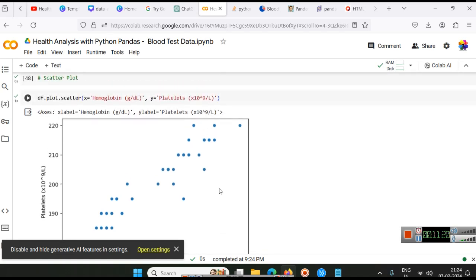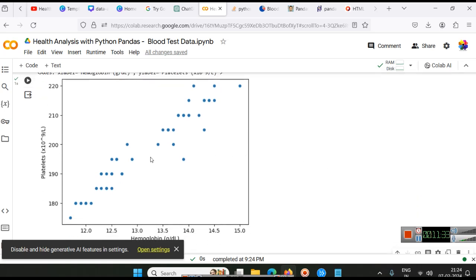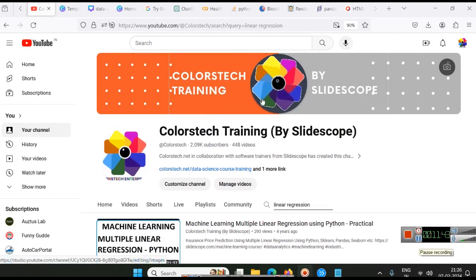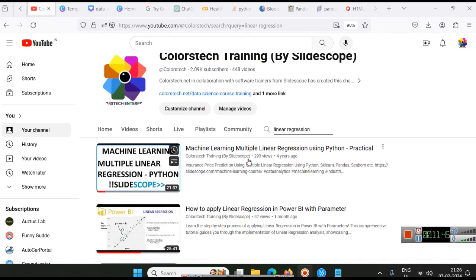Suppose from our complete data set we take only these two variables and call x our input variable and y our output variable. We can also plot a line between these variables. We can apply linear regression here. On our channel, we have many videos related to linear regression.